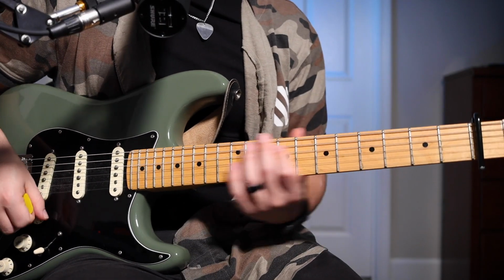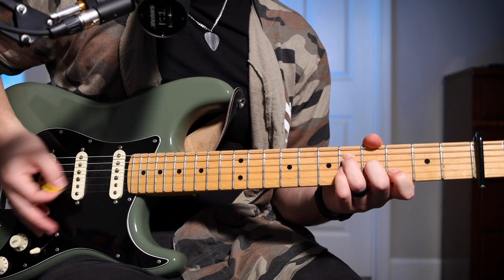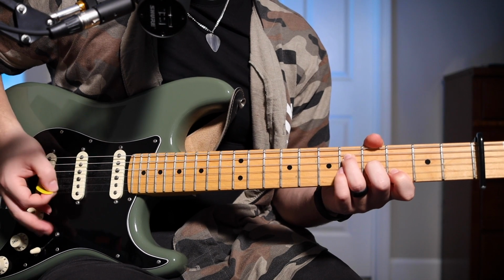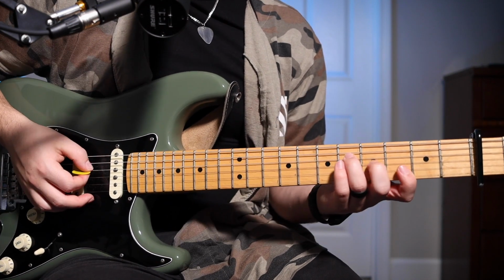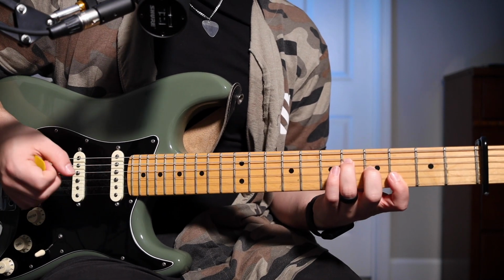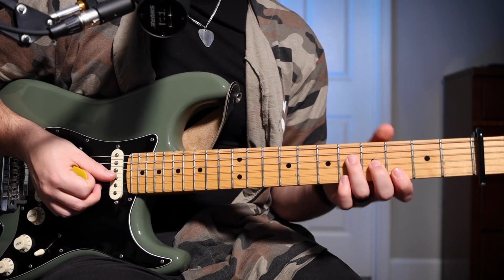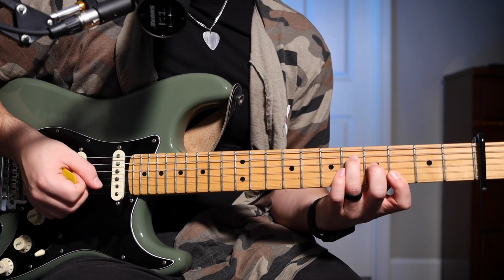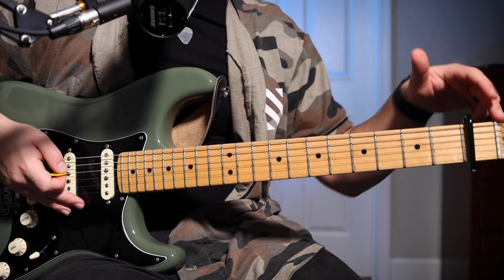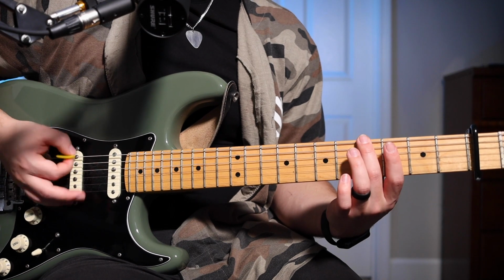So there's this part in verse 1 and verse 2 that sounds like this. So how you play that is actually going to be the F shape chord, which is just going to be your A flat chord, but it's the shape of an F chord. And I'm going to be calling out all of my frets, not in relation to this, but in relation to the original nut. So for example, this would still be the 5th fret.